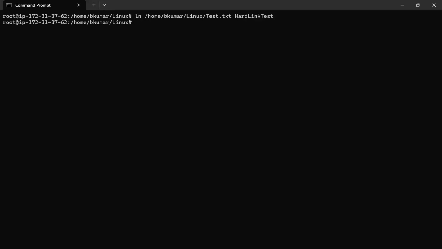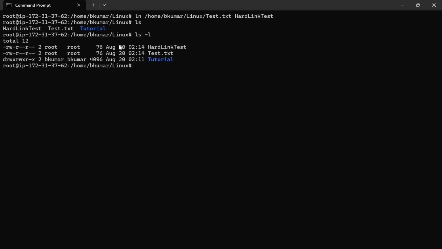Where is the hard link created? It is created in the same directory. Let me check here only, ls -l. Yeah, in the same directory it was created. Why? We have not mentioned any path. I want to create this hard link test shortcut in the root directory, then mention the root directory slash. Now this link gets created under the root directory.